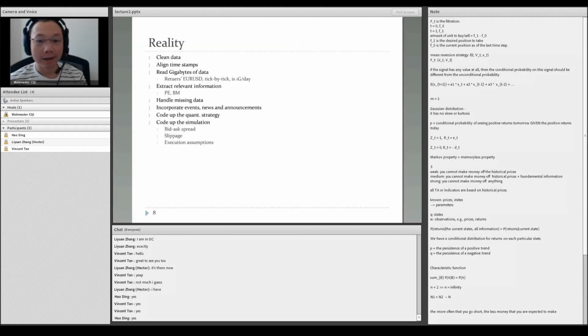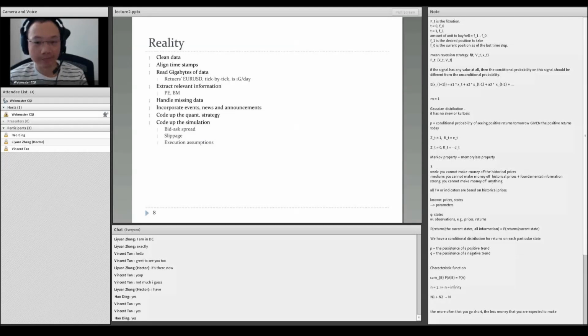After you code up, you do simulations, right? But what are you simulating with? You simulate with an order book. So you assume the bid-ask spread, and just because you want to buy something doesn't mean that you can buy those things, because of slippage. Let's say you want to buy, and you put your order in the bid queue at the best bid, because you expect the market to go up. The market does go up, so the price goes up. But your prediction is correct, and your order is never executed. So it doesn't help to generate money.